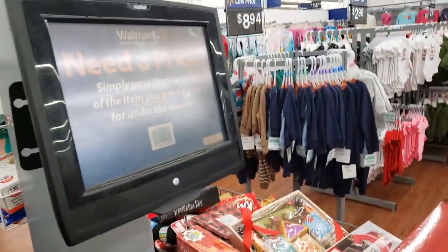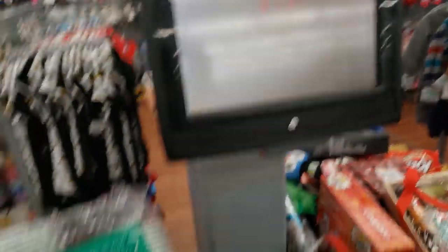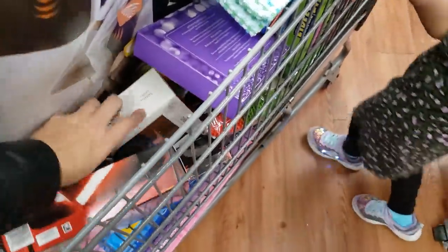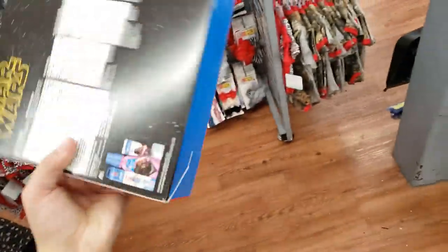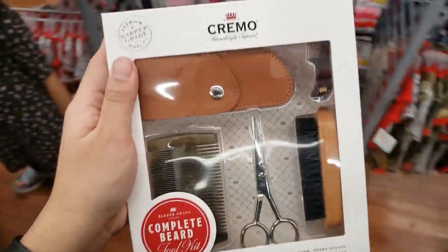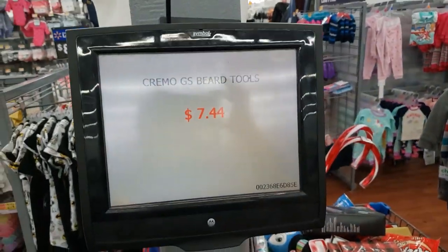At the price scanner: Solo cups are only $1.25 for 28 cups — there was only one left. The Star Wars item came up $4.94, 50% off — I'm going to get one. A beard complete tool kit came up $7.44 — I think I'm going to pass. The NYX lip glosses are $7.48, not bad from $14 something.